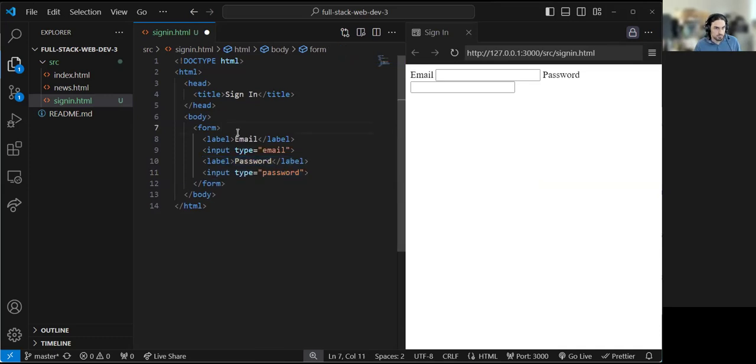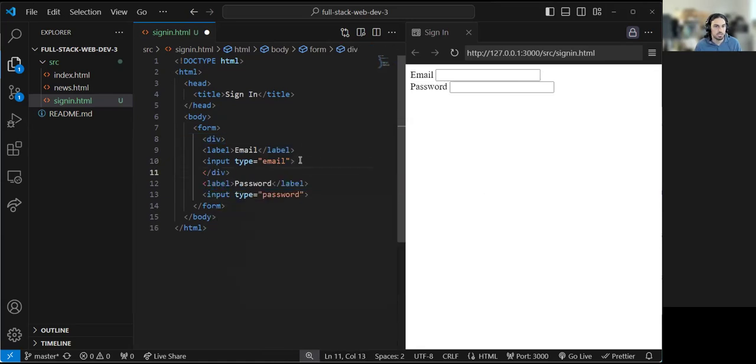So if you take here, before the label for email, you add an open tag for div. That's the name of the container. This is just a generic HTML element that can be used for whatever you want. It doesn't have any particular semantic meaning. It's just a generic container or box, okay? So I'm going to enclose the label and the input in this div, meaning I have to have it between the open div tag and the closing tag that I type right after the input. Remember, the closing tag has a slash.